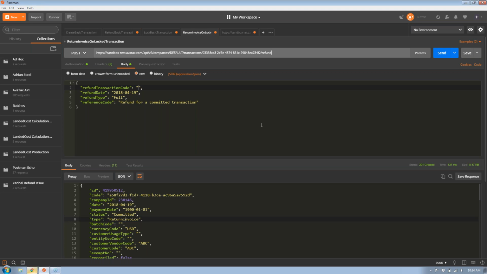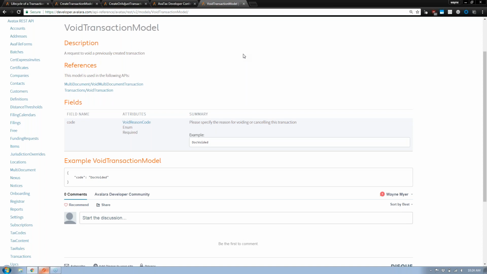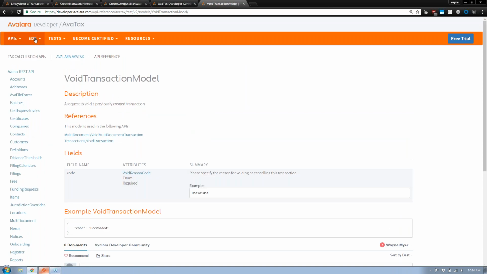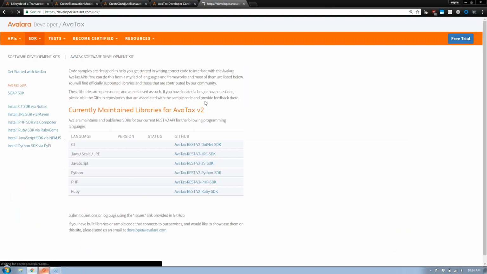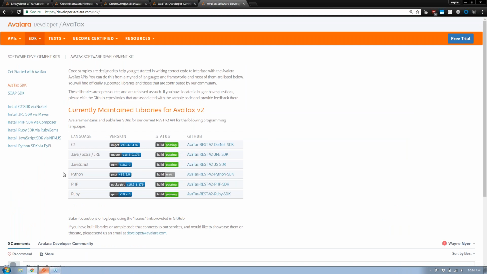I'd like to add that we do have SDKs to simplify this, and we build them in C#, PHP, Java, JavaScript, our new Python SDK, and Ruby. The developer relations team has built the Python SDK. I'm pretty happy, I want to give my teammates a shout out on that one. And I myself maintain the Java SDK. These are released shortly after REST goes live, and they are available for you to simplify your integration with AvaTax.